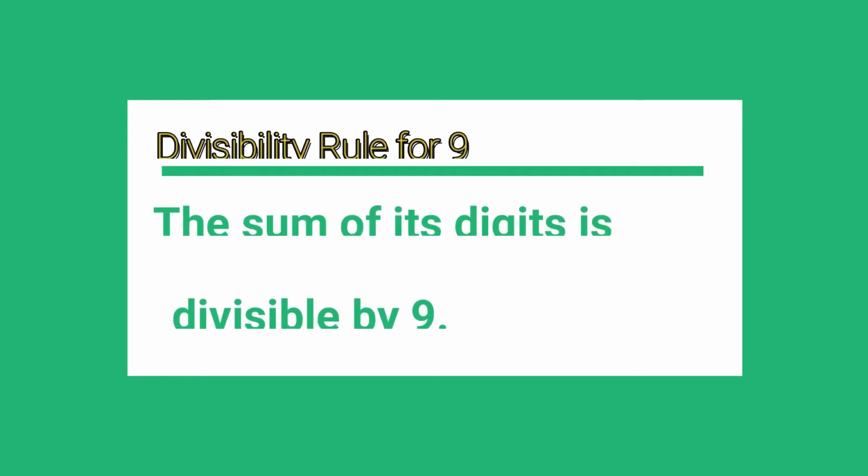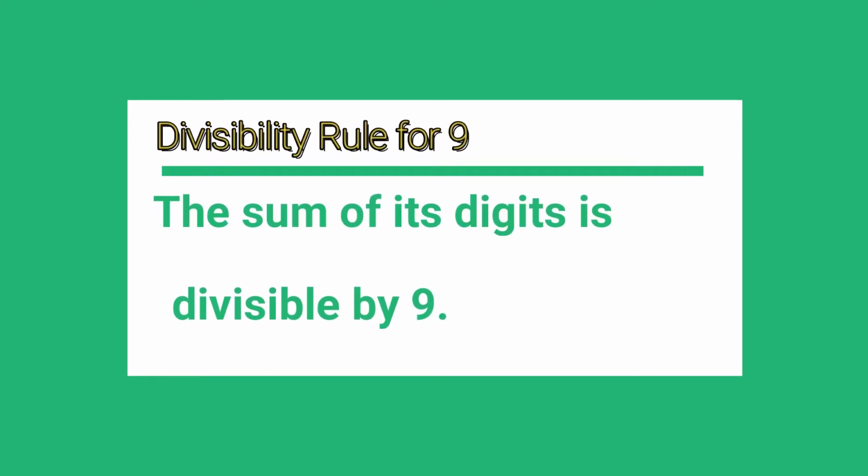Yung una nating i-discuss mga boss is the divisibility rule for 9. So, ano ba yung divisibility rule for 9? So, malalaman natin if a certain number is divisible by 9, all you have to do is you're going to add all the digits of that number. If the sum of the digits is divisible by 9, therefore, that certain number is also divisible by 9.